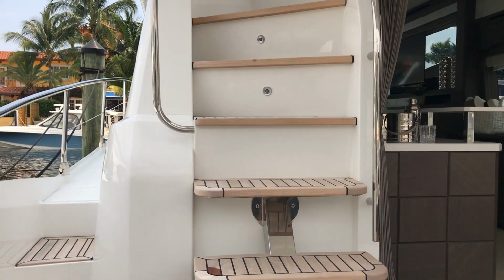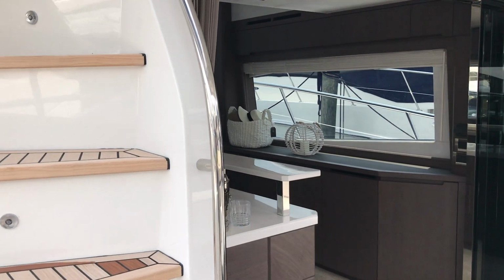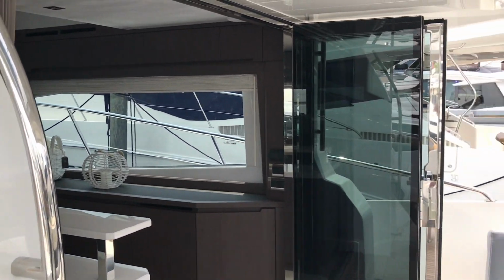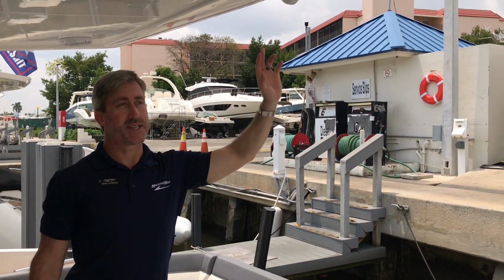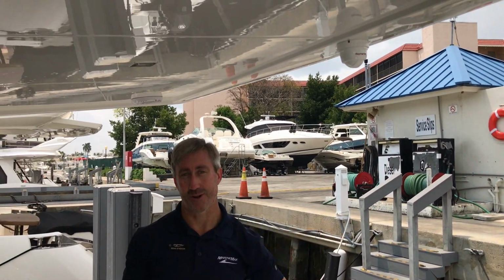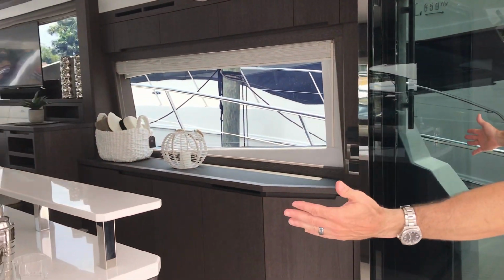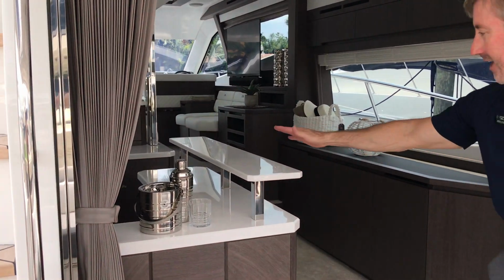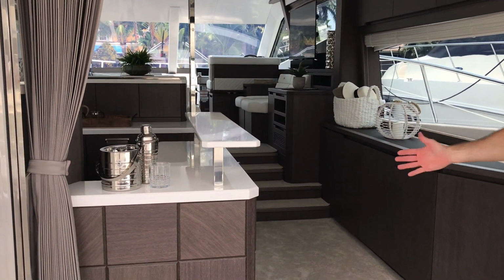This boat is equipped, I want to point out one fun feature, with a Marine aft-facing camera. So when you're at either upper or lower helm, you'll be able to see behind you even more clearly. Right now, we have the cabin in full open mode, and all the doors are open, so you can get to the galley very conveniently. And if guests are coming in and out, the doors are wide open.